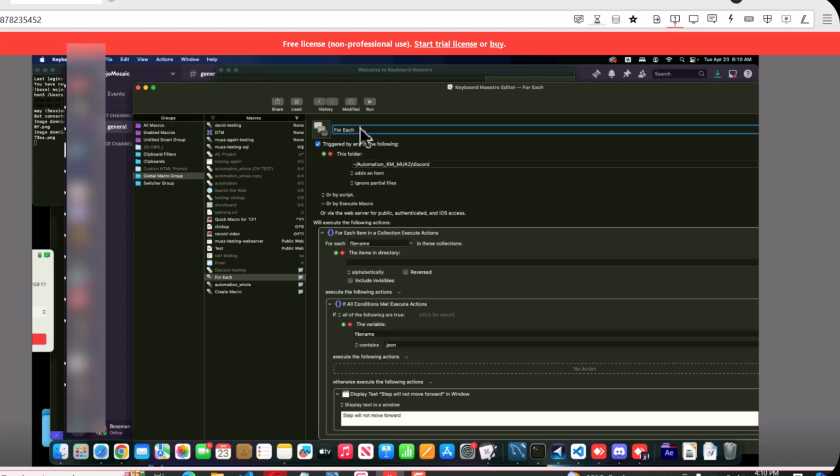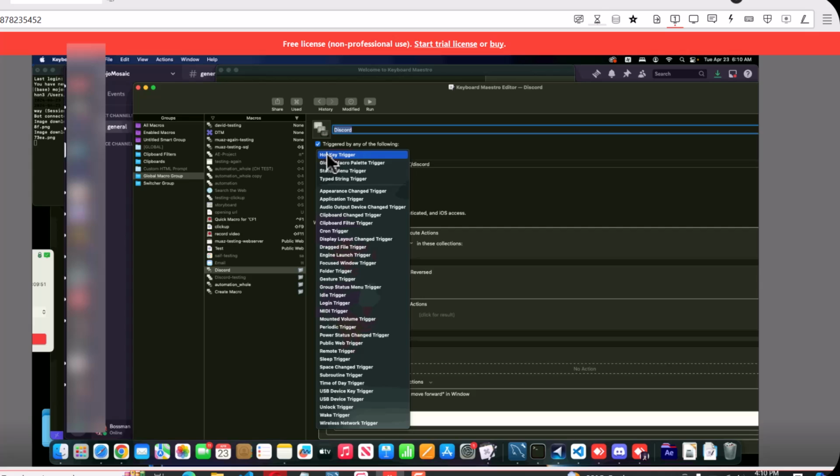In my flow, what I was trying to do today is to create an automated flow to create and download images in Discord. First of all, I named this flow Discord. After that, we have this trigger, folder trigger. We have a bunch of triggers.